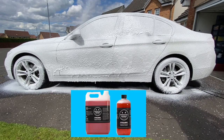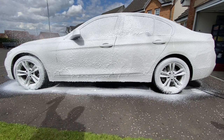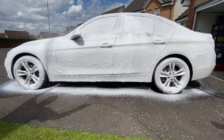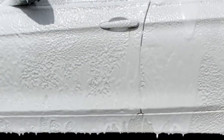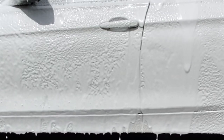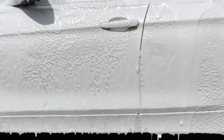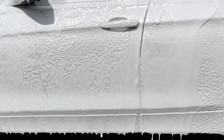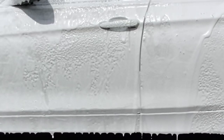If anyone likes a snow foam that has a nice scent, this one is exceptional. It's fizzy cola bottles, and it really does smell like fizzy cola bottles. It's really nice, fills the air with the scent while you're washing the car, and it just smells fizzy. It's so strange. As you can see there, it puts on a lovely thick coat which clings very well.